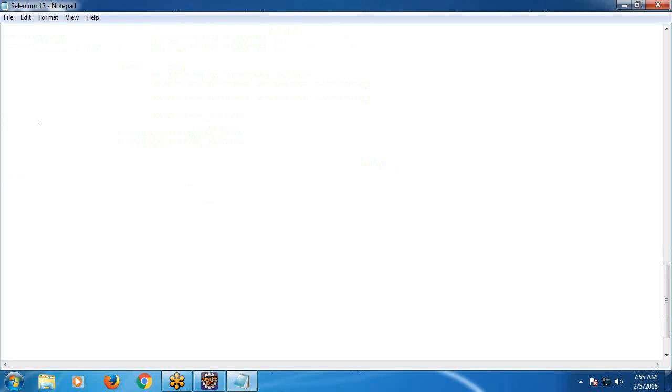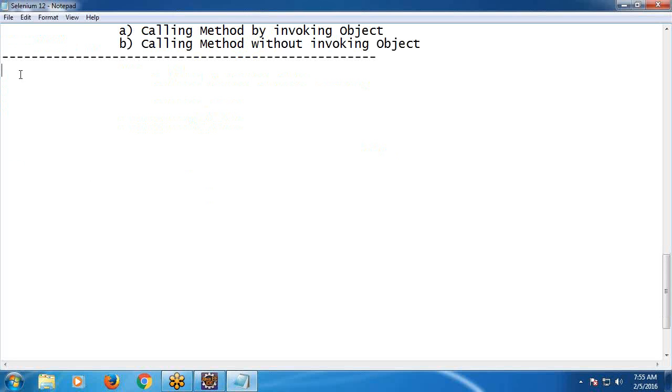See, first I am writing methods with returning value. Writing or defining methods, first with returning a value.